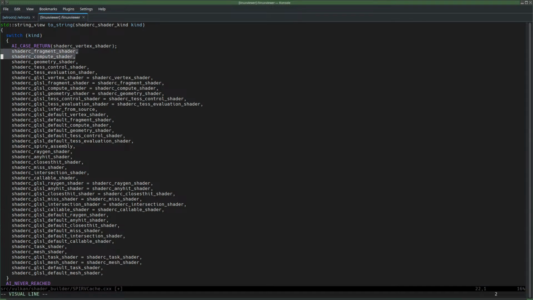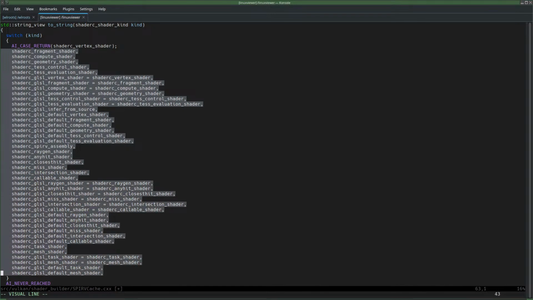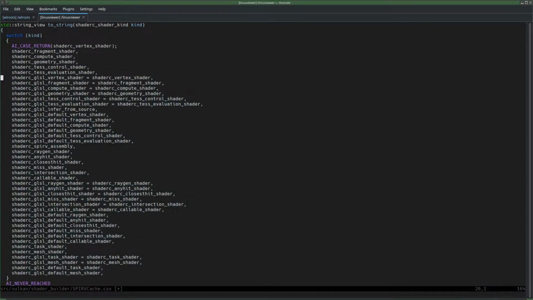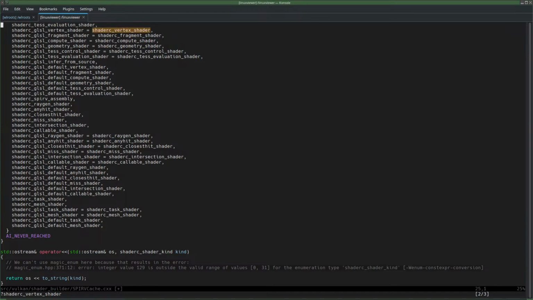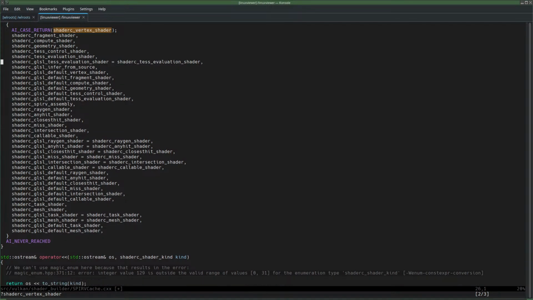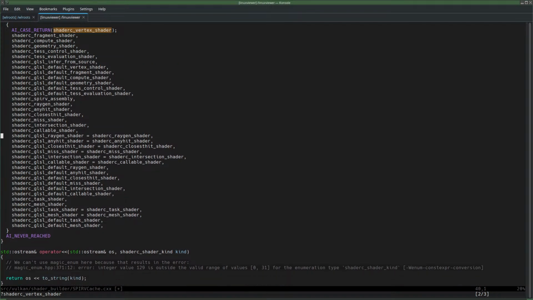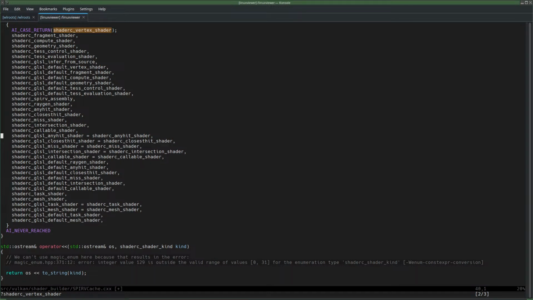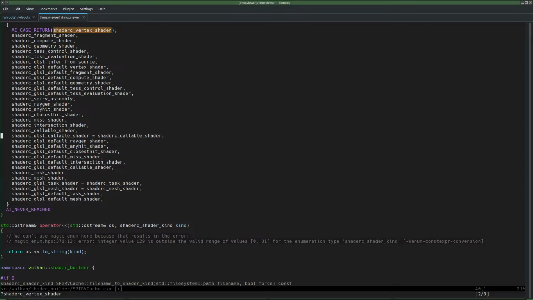Yeah, I don't guess it makes any sense to have those duplicates. Compute shader, geometry shader. So anything with an equal sign can just be removed. What is this? It's also C underscore something. Unless it refers to something I just removed. But I don't think so.